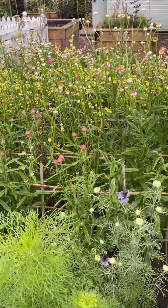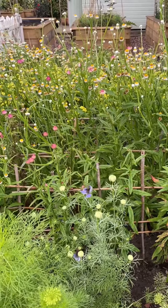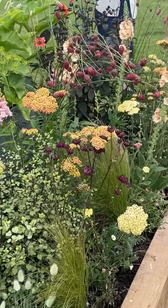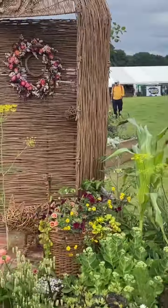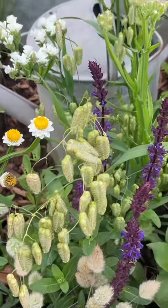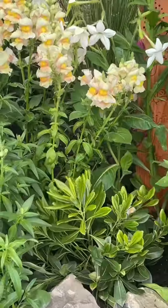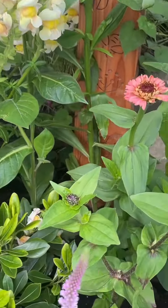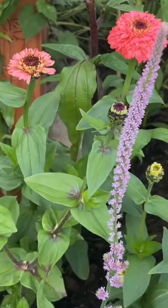So I'll show some of the pictures from Olivia's garden, and then I'll take you to the area where we've put all the plants from her show garden. And this is just a little bit of the footage from Olivia's Tatton Flower Show garden. If you do want to see more, head to the YouTube channel. But the garden was just trying to inspire people to get growing and to show what they can fit into a small space, in what could be an urban front garden. So here are some of the annuals growing in her garden.